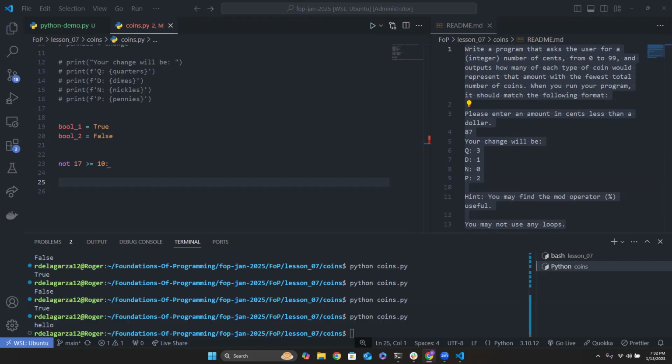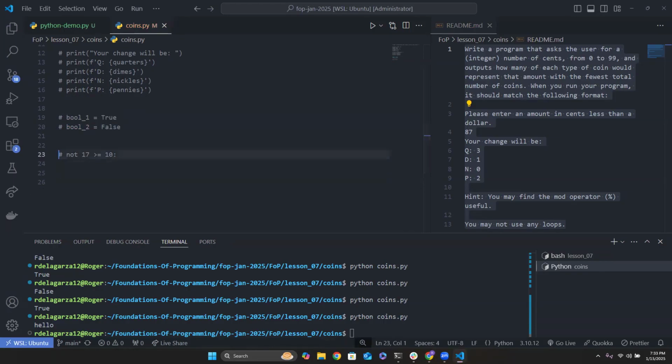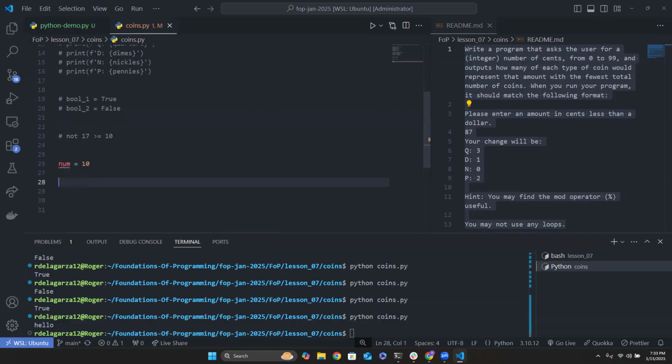Now, let's talk about data flow and if statements. You kind of already saw me start doing it, but to start an if statement, all you really need is just the if, right? If num, let's say num equals 10, if num minus 2 is equal to 8.